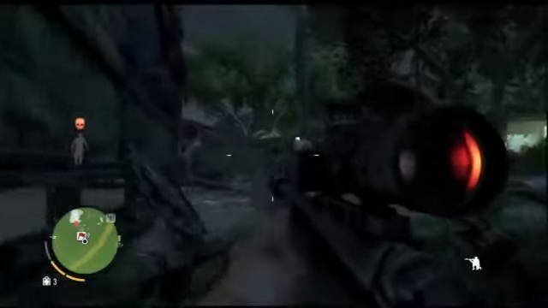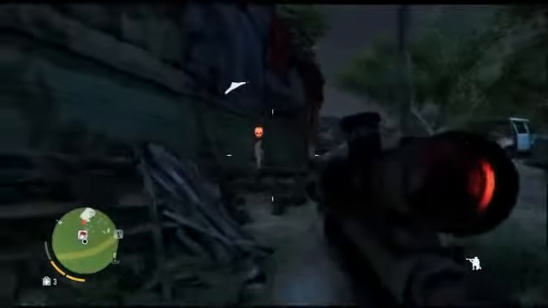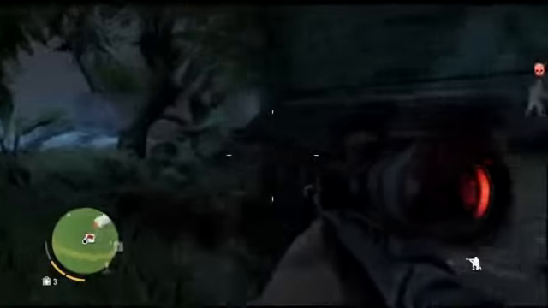Just a word to the wise, whenever you're recapturing these pirate bases, make sure to disable the alarms. If one of the pirates runs over to the alarms and activates them, you'll see reinforcements come in and things get a little messy. Also, in a moment here, you're going to see some fire spread. Now, the fire spreading mechanic was pretty awesome in Far Cry 2.